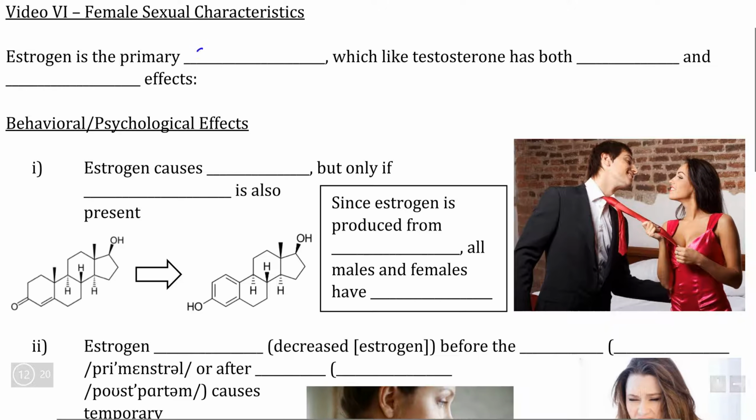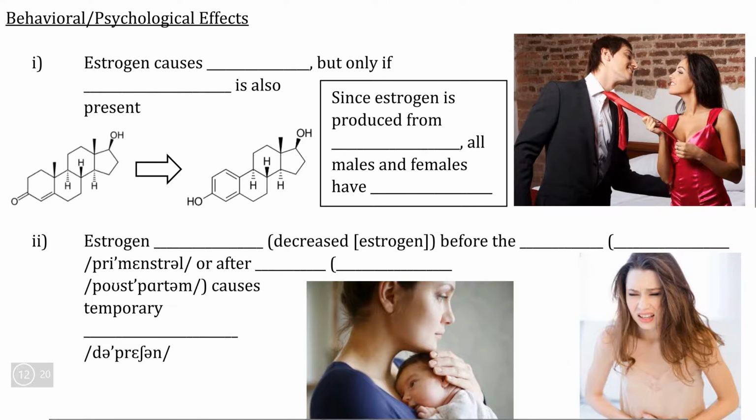In this video, we're going to be looking at the sexual characteristics that are mediated by estrogen as it acts in the female body as the primary sex hormone. Now, just like the analog in males, testosterone, estrogen causes a number of very noticeable physical changes in the female body, especially around puberty, and is also responsible for mediating a number of psychological effects tied to female behavior, which is the first topic of this video.